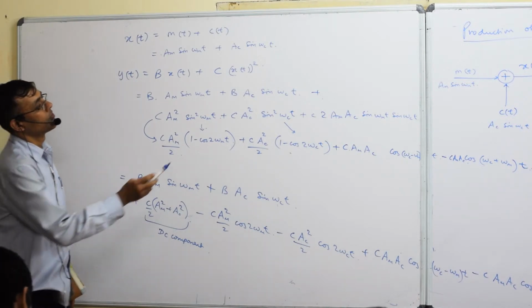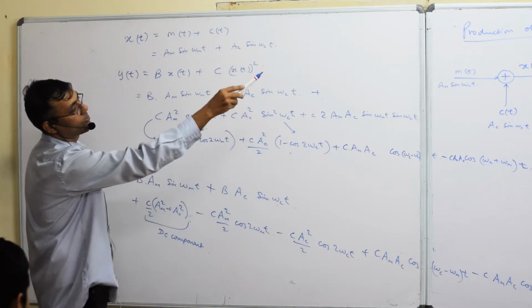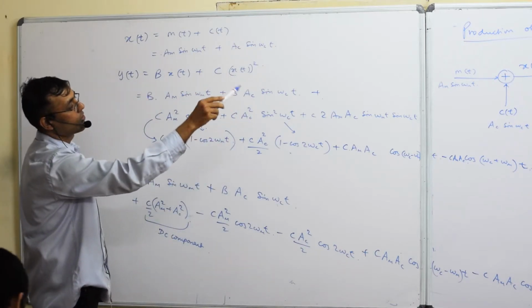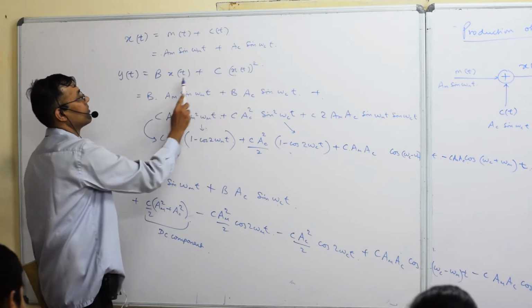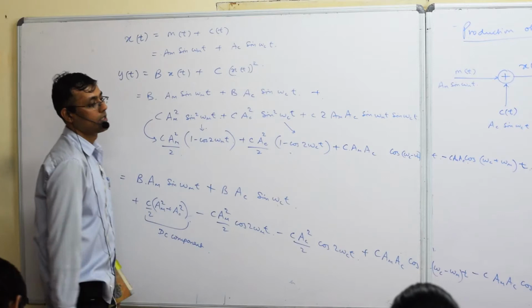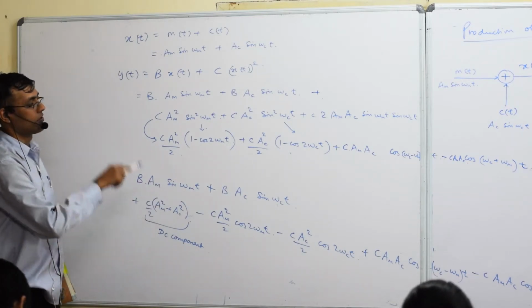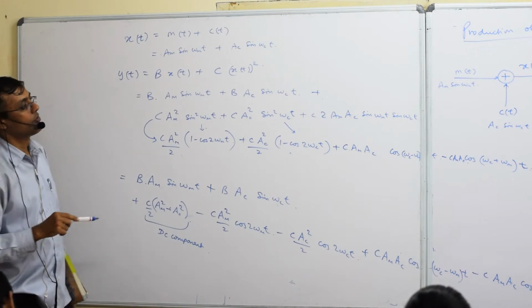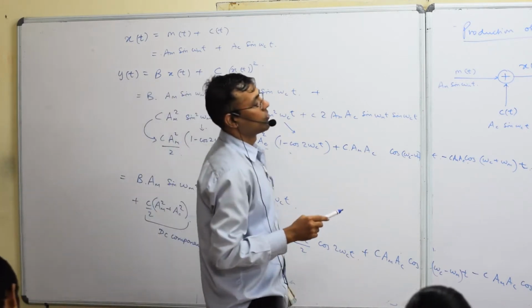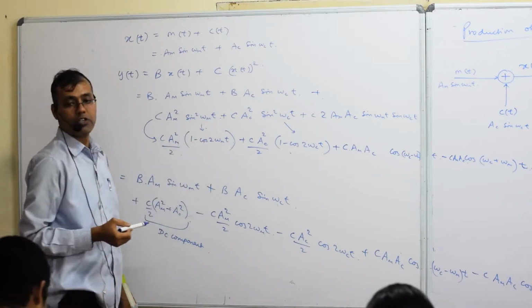So I told you this plus this is x of t. X of t is given into something called a square law device box, and that gives you something like this. It does the calculation and outputs like this. Just like what you saw in the Excel, you can input all these things and you can get the waveforms. Only thing, instead of software, you are using an electronic device. That's what a square law device is.